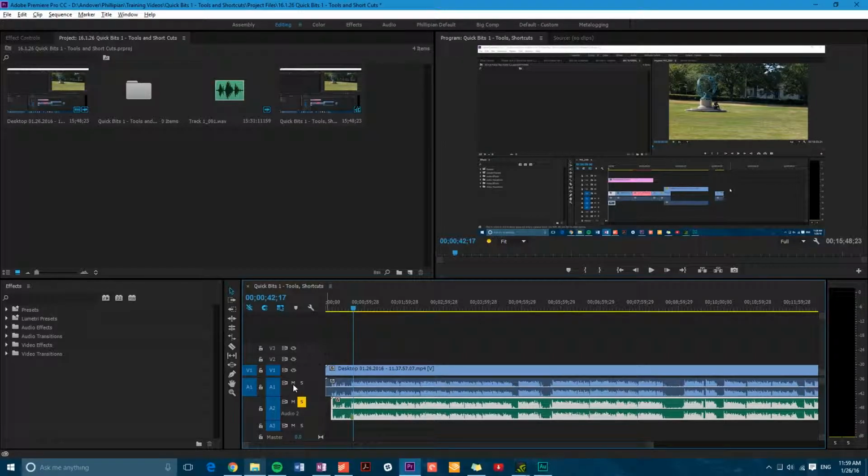Similarly, you can also mute tracks. You can solo multiple tracks, and then all of the solo tracks will be played. And you can also turn off video. So if there's a layer of video that you don't want to see, or even just while editing, you can turn things off. And so that's really handy. So those are the last 2 tips.